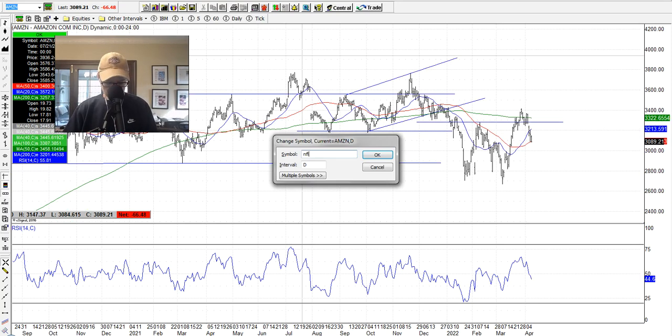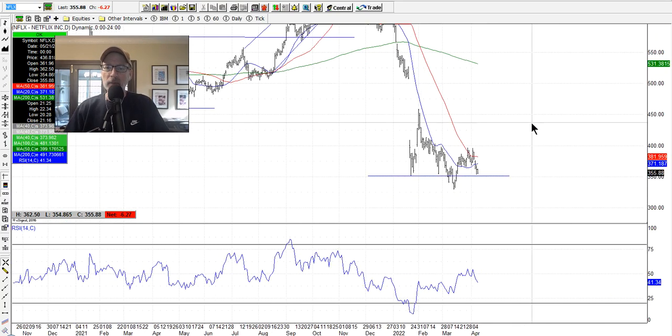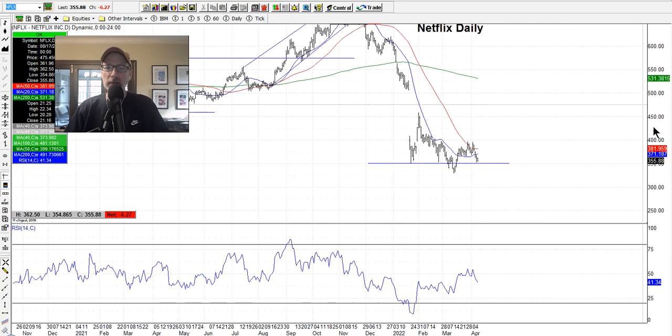Let's see, what other stocks? We look at Netflix. We look at the biggies. Netflix. This one's interesting. We've got this support right around $350 for Netflix. It could be showing a reverse head and shoulders pattern. If you know what that is, you got a shoulder here. Just pretend someone's standing upside down. You got a shoulder, a head, and a potential other shoulder forming here. If it could find support at 350 and create this, not through it, a couple days down here, it'll look like the reverse head and shoulders. That's typically a very bullish pattern.